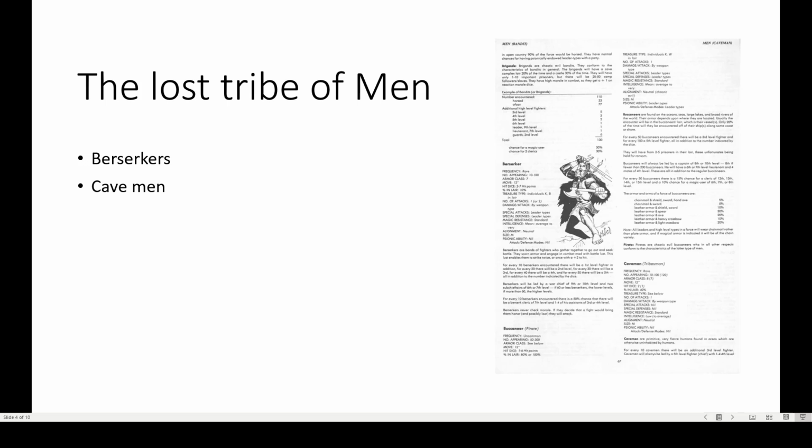They either that or they just die in droves and don't get very high level, I think that might be more the case. They will have 2 to 5 prisoners in their lair, these unfortunates being held for ransom. Buccaneers will always be led by a captain of 8th or 10th level. There you go. 8th level if it's fewer than 200 buccaneers.